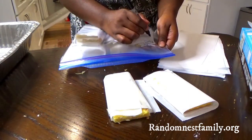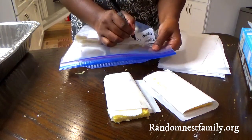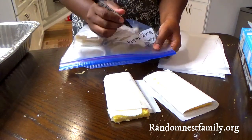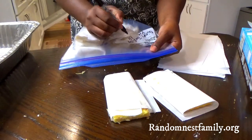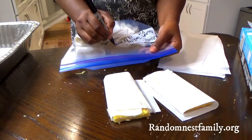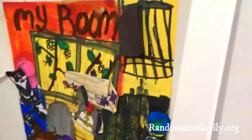And these will freeze beautifully. And all you have to do is grab one out of the bag for each child and warm it up. What we like to do sometimes is defrost them in the refrigerator overnight, the amount that we're gonna eat, so that it's easy for the kids to go in and just heat them up in the microwave.